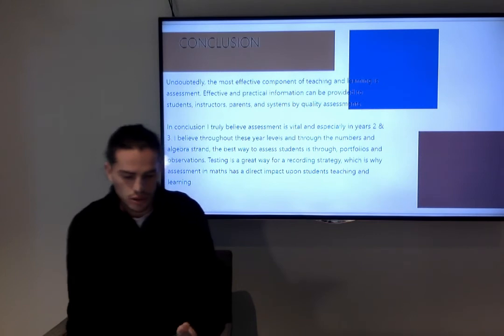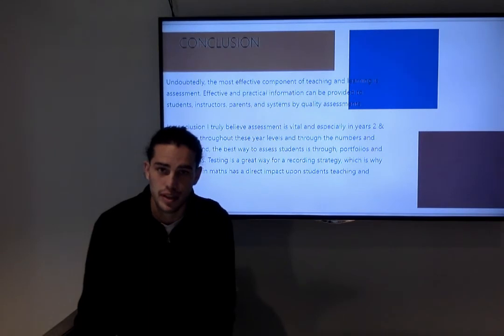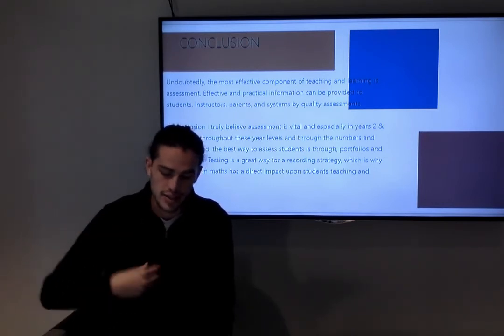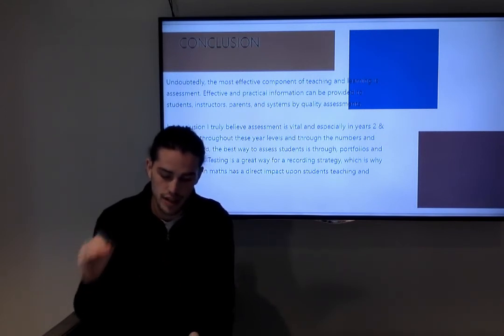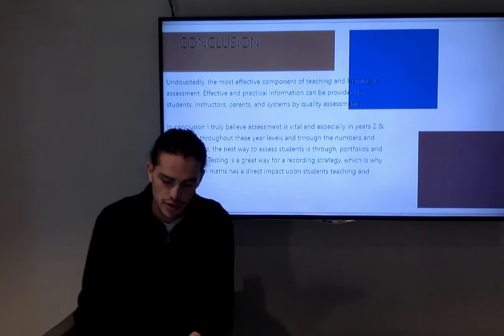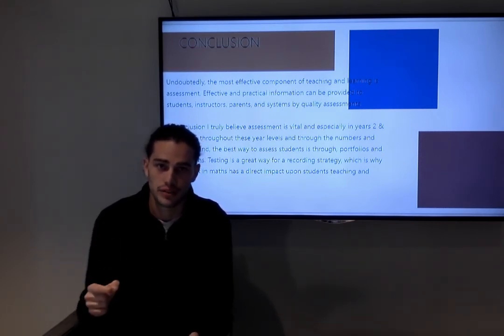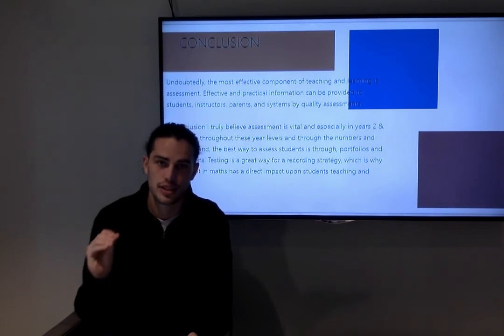So just in conclusion, undoubtedly the most effective component of teaching and learning is assessment. There's no two ways about that. Effective and practical information can be provided to students, instructors, parents, and systems by quality assessments. I truly believe assessment is vital, and especially in years 2 and 3, throughout the numbers and algebra strand, the best way to assess students is through portfolios and observations. Testing is a great recording strategy, which is why assessment in maths has a direct impact upon students' teaching and learning.